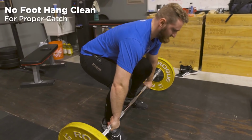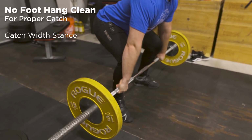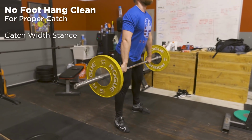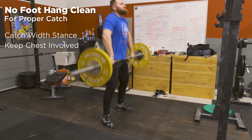So he's going to set up maybe a little bit wider with the feet, whatever, but it's going to be his catch width, not his pull width in the feet. Two more, Adam. Good. Keep that chest involved.